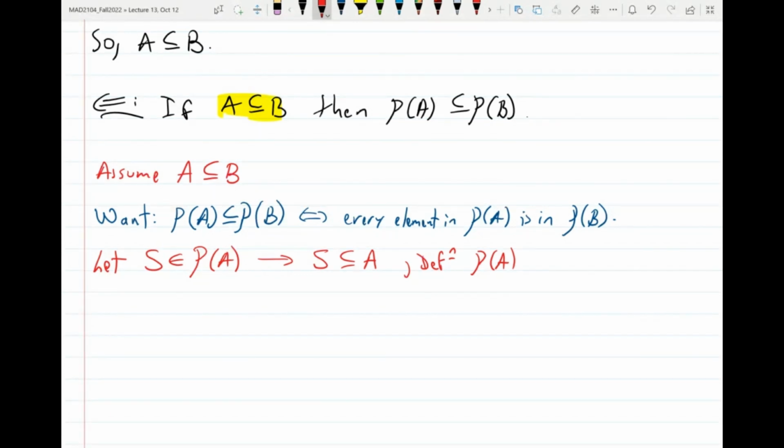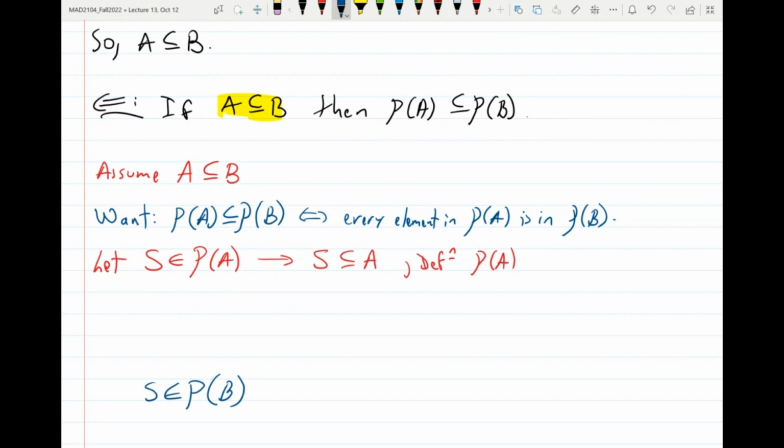So by the way, now looking ahead, remember, we want to show that every element in the power set of A must be an element in the power set of B. So if S is in the power set, I want to somehow arrive to the conclusion that S is an element in the power set of B, right? This is the goal. That's what I want. Now, to be able to say this, what do you need to say? Or what do you need to have? That S is the subset of B. So that's what you have to focus on. Okay, this is what I have so far. Now, how can I use this to argue that then S is also a subset of B? Well, you were assuming that A is a subset of B, therefore subset of A is a subset of B. Very good. So, but we need to prove that little lemma.